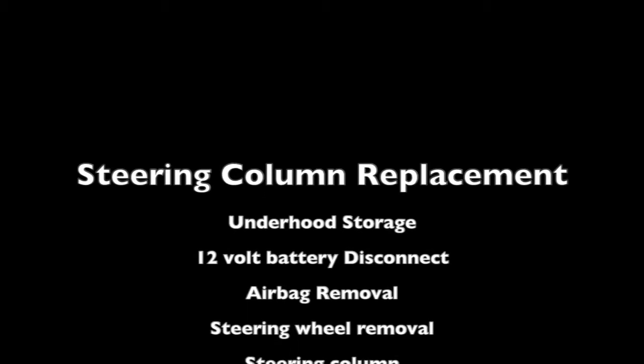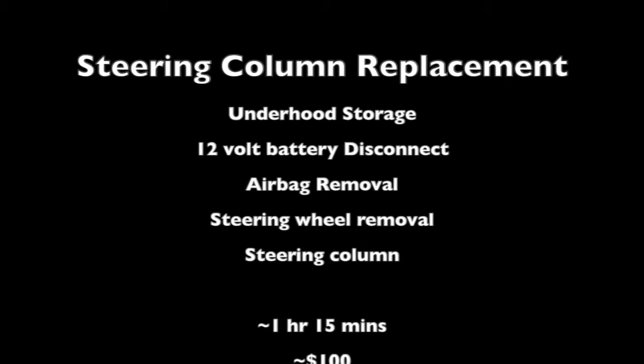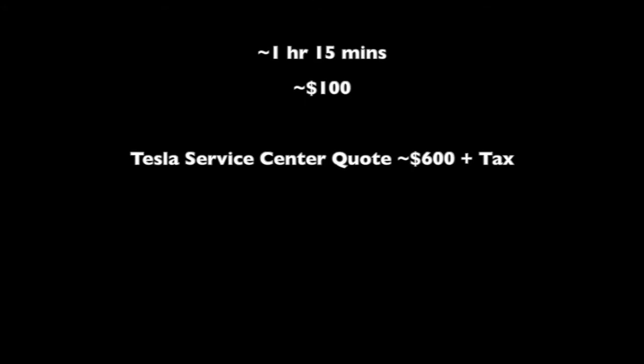Replacing the steering column has quite a few steps. First, we need to do underhood storage, then 12-volt battery, airbag removal, steering wheel removal, steering column. All things said and done, this took me about an hour and 15 minutes and cost me about $100. Now that's all dependent on how much you get your steering column for. I was able to find it on eBay for about $100, and this saved me about $500 plus tax.